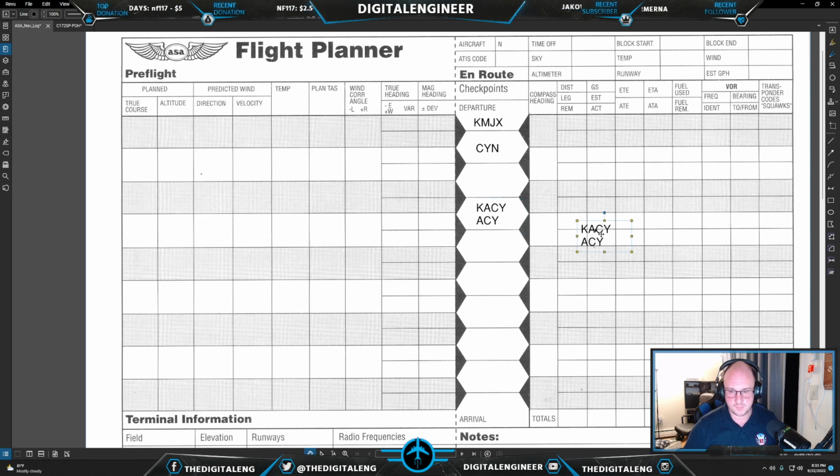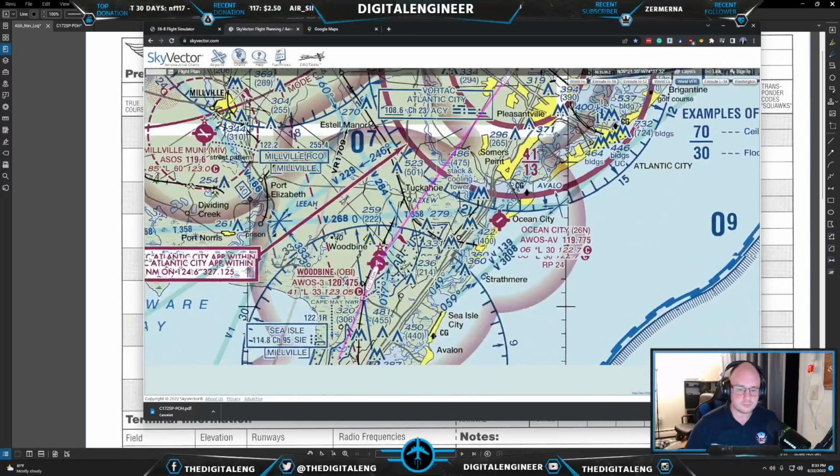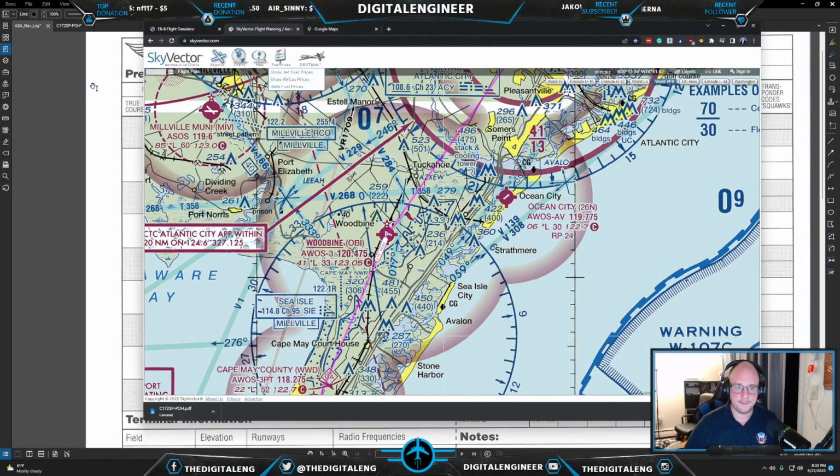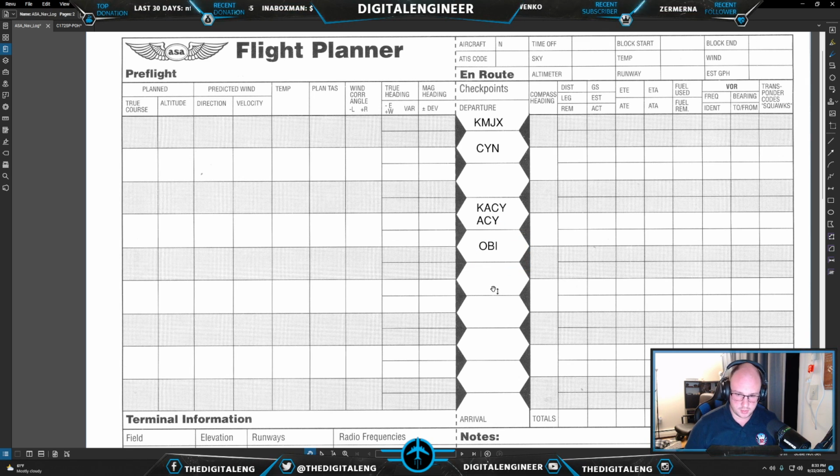Then we have Woodbine, which is, what's the identifier for Woodbine? OBI. So we now have OBI. Then down here, we have KWWD.